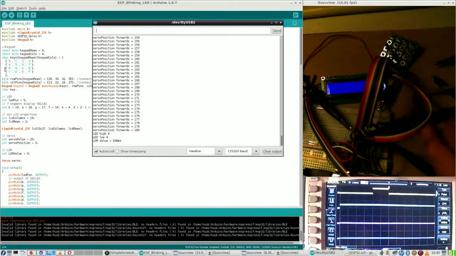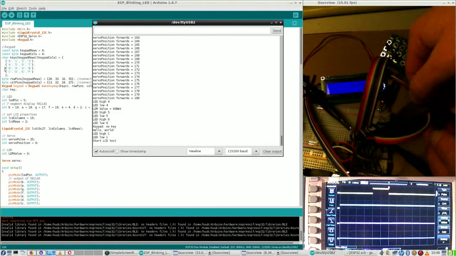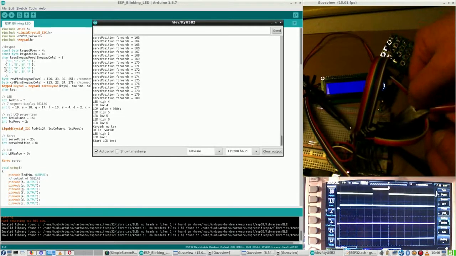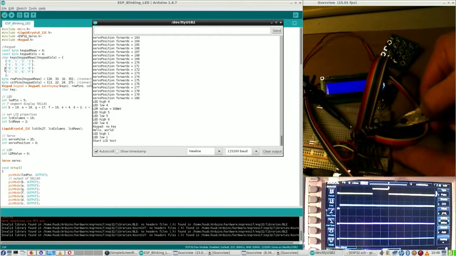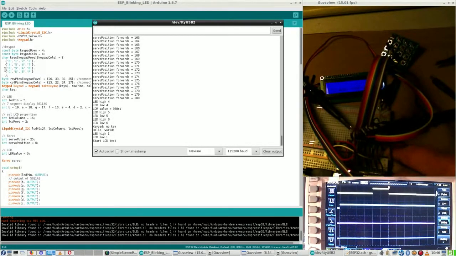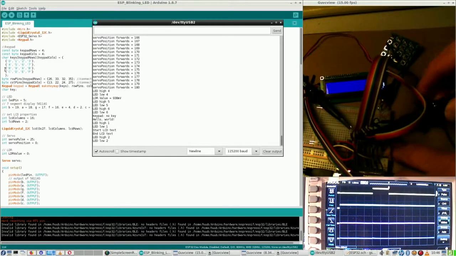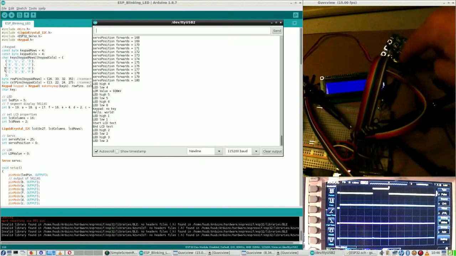I have to be careful not to ruin any connection, which is very easy to do. Put it in here. Then now it is row 3, and row 3 being this one.